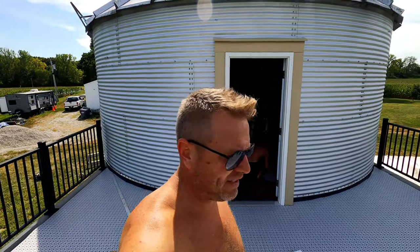Simple, just floats, sits around the floor. Purchase this at IKEA. I'll list the link to what the product is that we use. There's lots out there. I know deck tiles is a popular one. You can get them in ceramic or wood. IKEA's got several options. This stuff here is high density plastic.